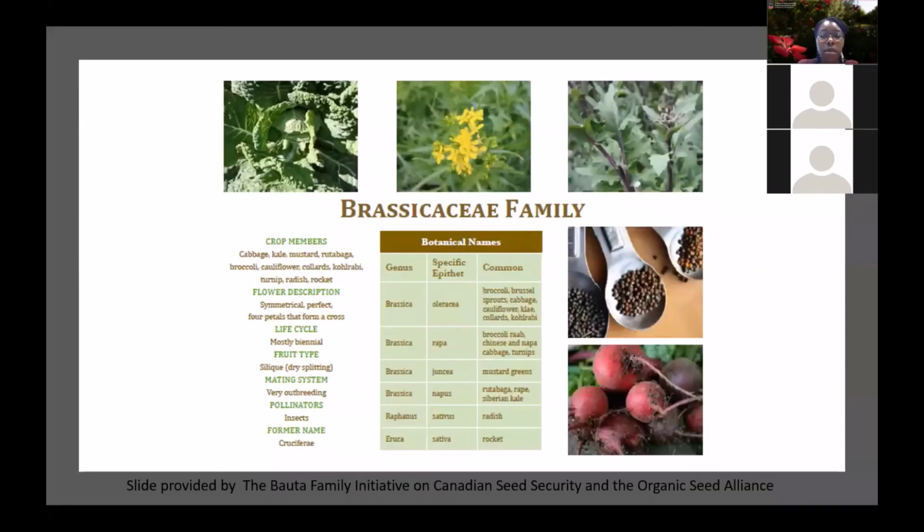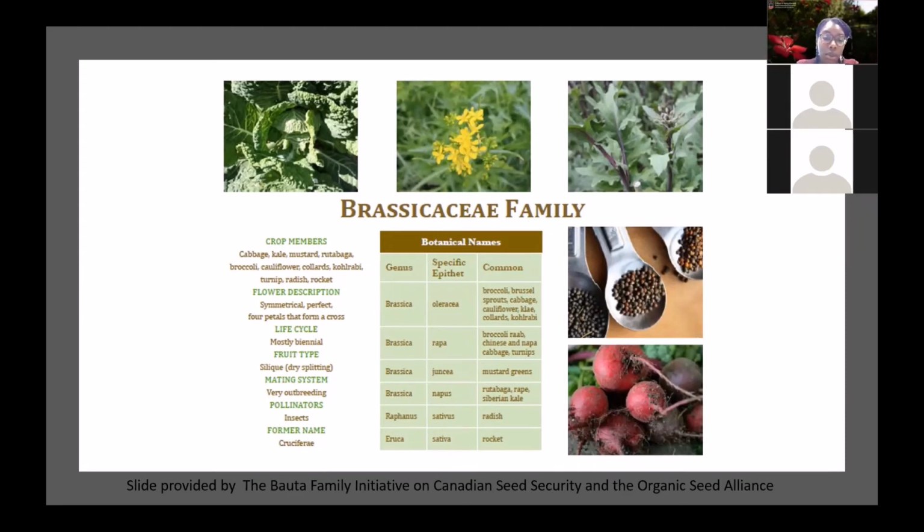Okay, so now for the brassicas. Most of the brassicas are going to be biennials. The exception for that is broccoli. Broccoli, of course, what we eat is the flower head. So broccoli does flower in the first year. And you don't have to forego eating your broccoli in order to save the seeds. If you cut that main head off, there will be other flowers that grow through the sides.